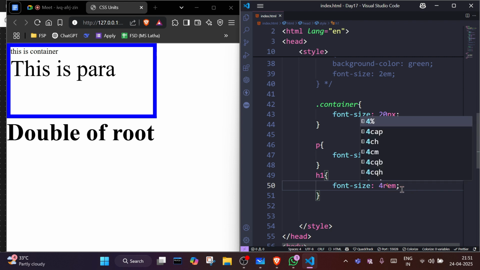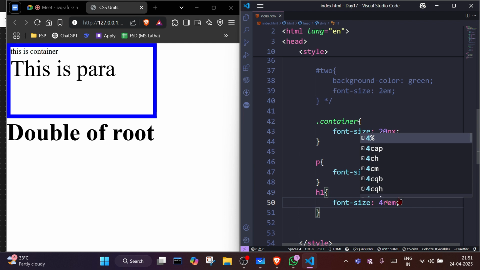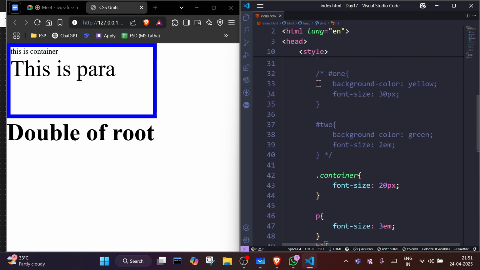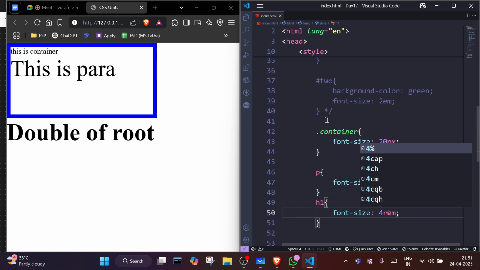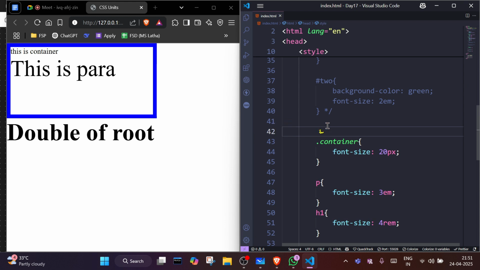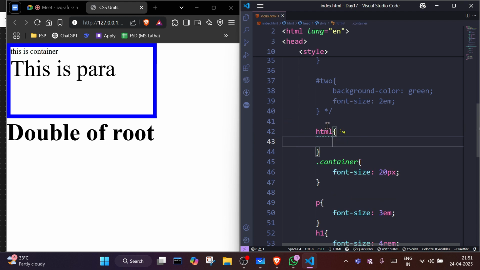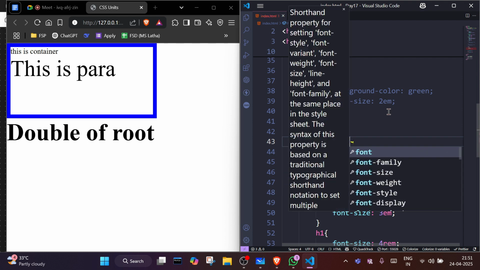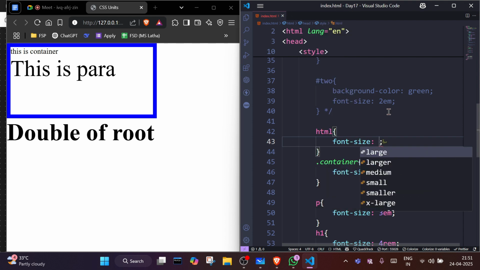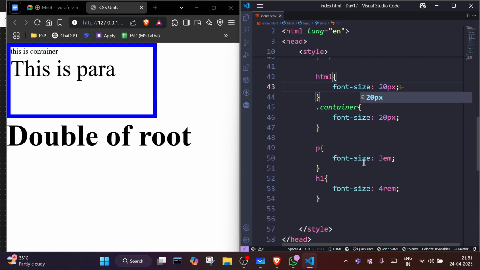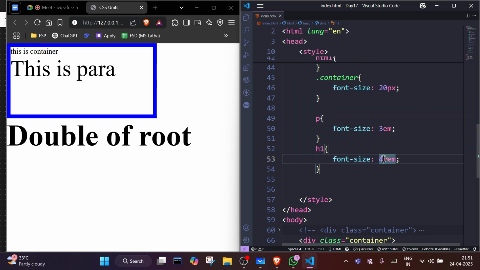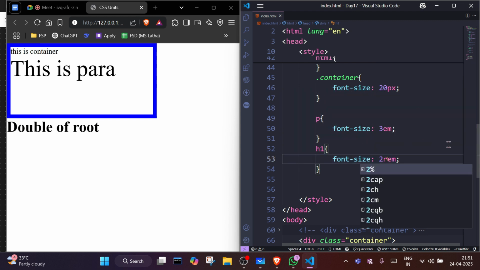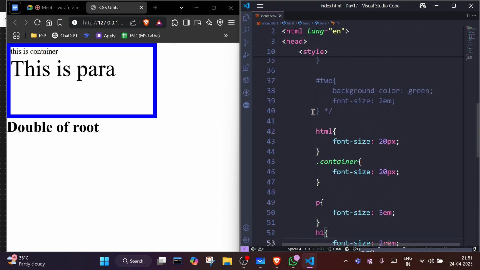But do you know what the size of the root is? Root has some default size, but let's suppose I am overwriting the size of the root element, which is html. I'm writing font-size: 20px. So it will take double of the root. Like I'm writing 2rem here, so it is taking double of what? Double of this size.